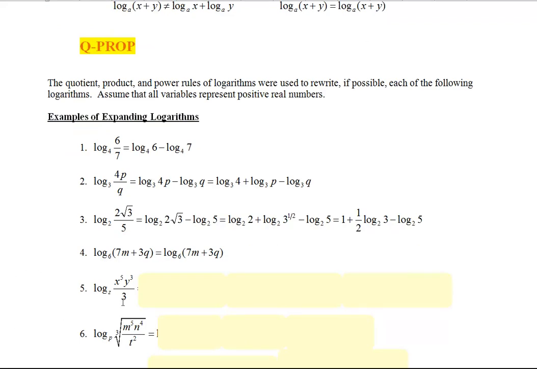No. This one, well, I see a quotient, I see product, I see powers. So first thing, quotient. Let's go separate by subtraction. And notice I've got a z base and I see no z's, so that makes me happy. Got myself right here a product. Separate by addition. Powers, bring powers up front. Move them as factors, as products. So there it is. And you can't tell me that that's not expanded from the original.